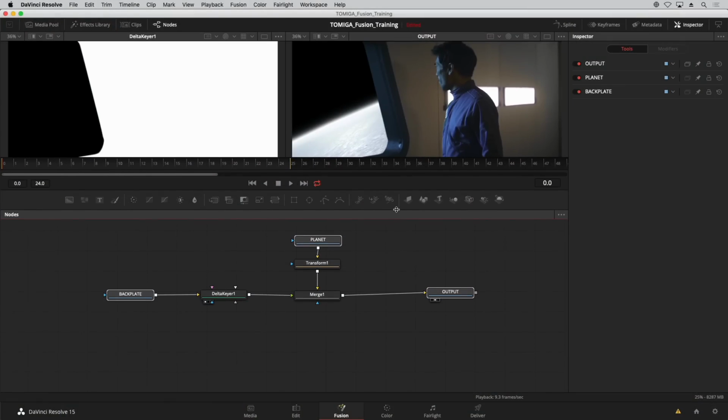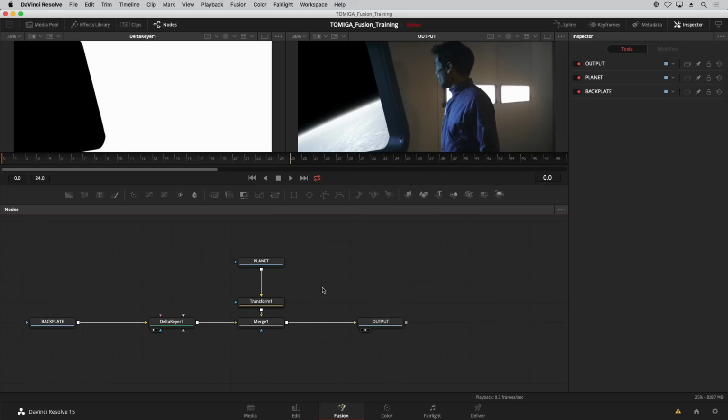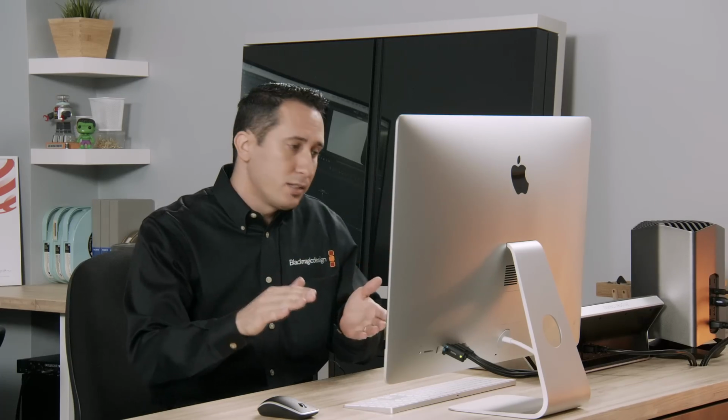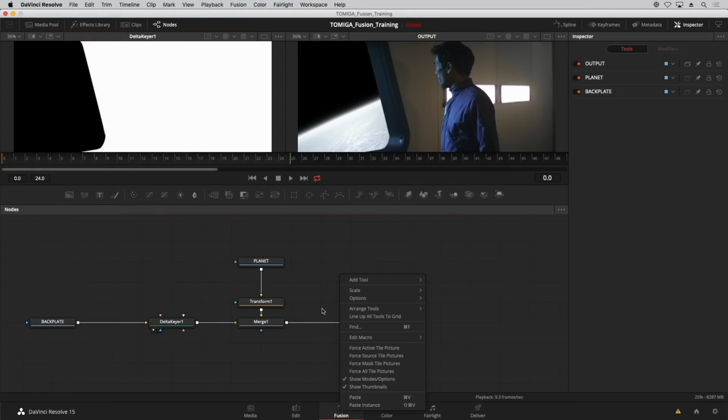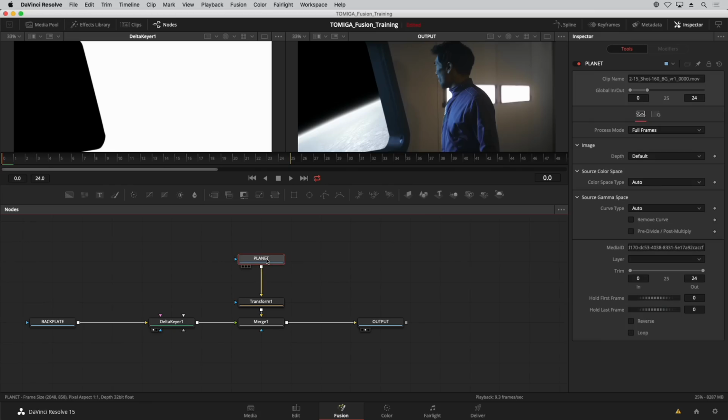I'm going to bring up my node editor here. So we can right-click right inside the node editor, and we can say line up all tools to the grid. As you're building, as you're adding nodes, things are going to start to be moved and placed in different spots. So by aligning it to a grid, that'll allow you to keep your lines nice and straight and organized. Another great way is by right-clicking and going to Arrange Tools and arranging tools to connect it. So what does that do? Well, it still allows you to keep your nodes and place them wherever you want to place them, but you'll see here, as I'm scrubbing my node, it snaps as it gets to the center. Again, just another simple way of keeping your pipelines nice and straight and clean.